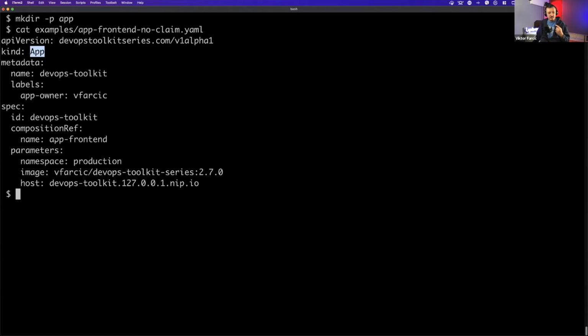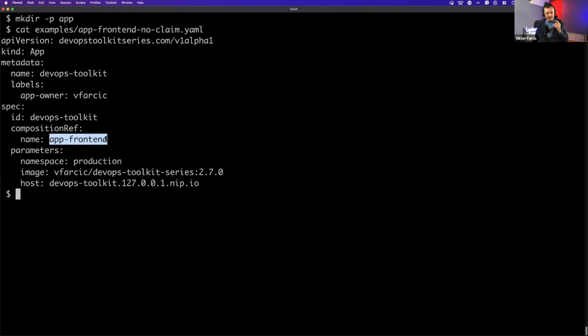And you can choose, do you want the front-end application, back-end application with the database? You don't need to worry about creating stateful sets and deployments and ingresses and services and virtual services and whether it's ingress or linkerd.